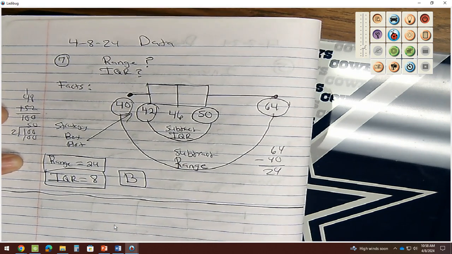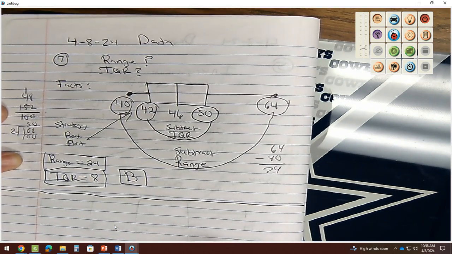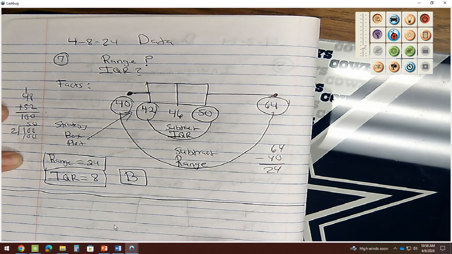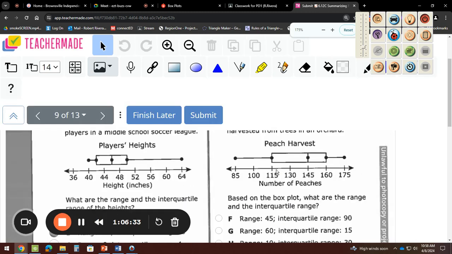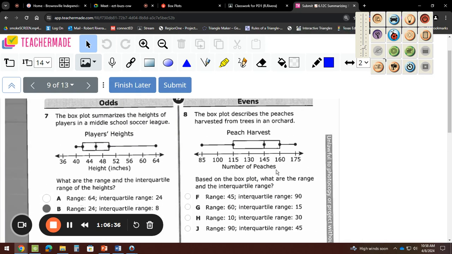The way I did number 7, you're going to do right now number 8 before the song is over again. Okay? So let me put the question 8 so you can know what it looks like. There's question 8. I'll pause the video. On this one, students, I'm just making sure that you understand. I don't have to do the add and divide by 2 because we had it exactly there. There's nothing in between. You can see that they're wholes. So there's no need for us to try to find who's really in the middle.